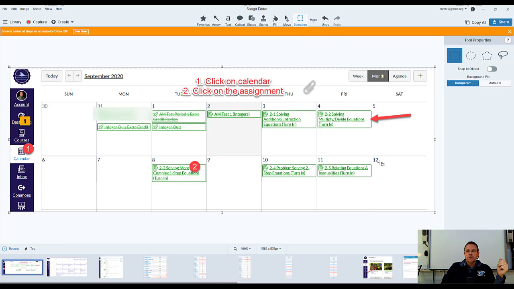So on selection, say that I want that one to go in a different day. I can literally, this is in Snag-It now, this is not in Canvas, I can grab it and move it right over there where it goes. And hold on, I didn't select autofill, so let's hit autofill and try that again.